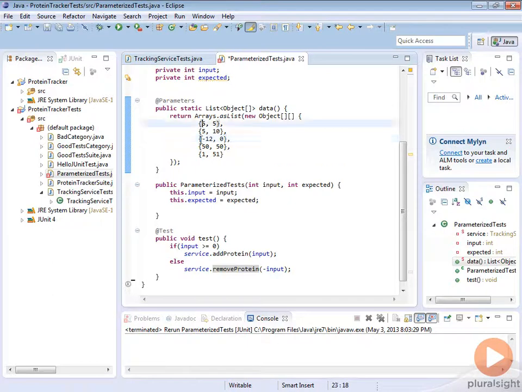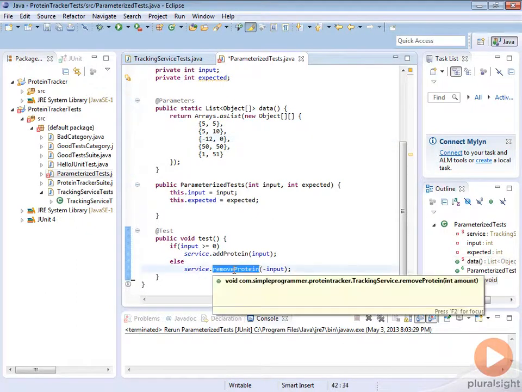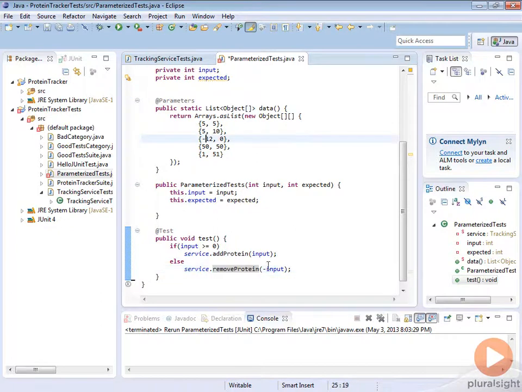Now we could have somehow used some syntax like A5, A5, R12 to say add, remove, but I thought it'd be a little bit easier if we just used a value and then converted it here. And we want to call remove protein when we have a negative value by flipping that value instead of calling add protein with a negative value, because add protein doesn't do that check to make sure we can't go below 0.